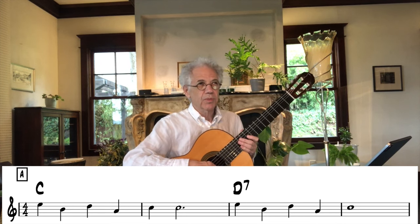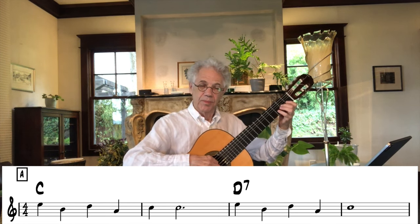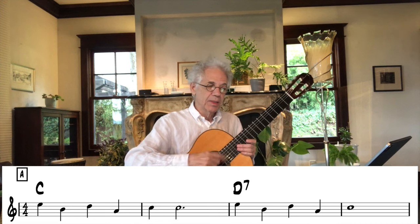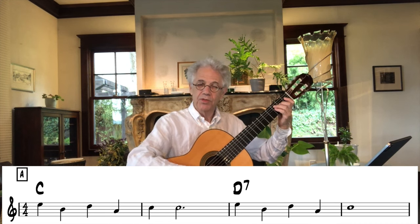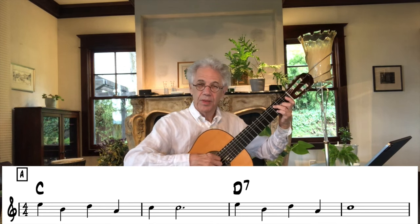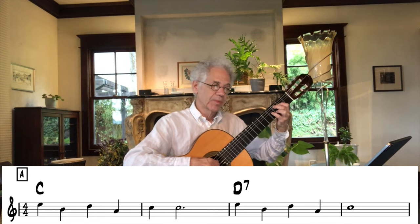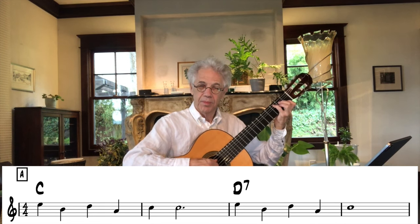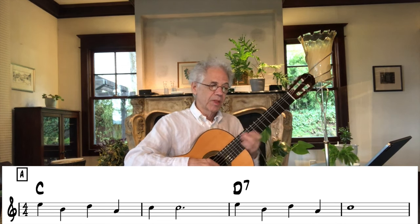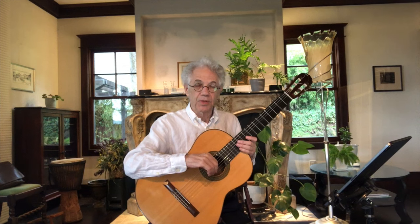Now, a lot of times when we have melodies in songs, they either are in a scalelike fashion, or they might be intervals that are part of a chord. In this particular case, I think we got an idea that begins off almost like a C major 7th chord. And then this, more like a C 9th. So, that's one part. As you're looking at it to see how the melody is actually constructed, is it a chord or is it a scale?